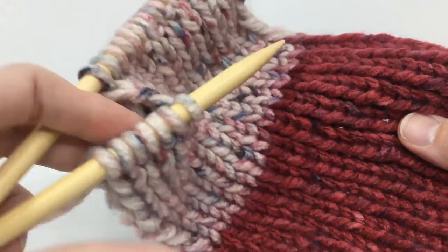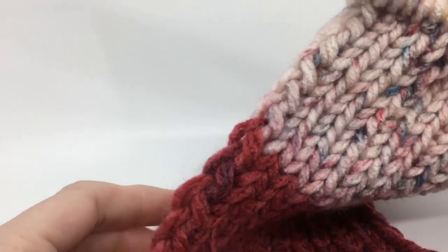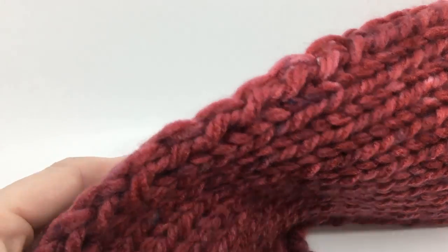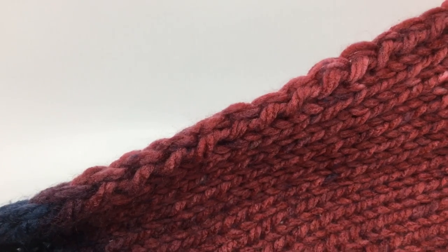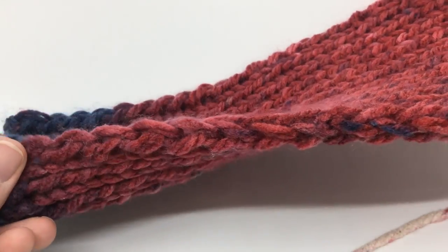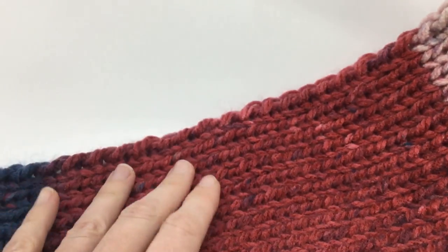Okay, I've gotten some of the scarf done and I'm into the lighter color yarn so we can see it a little bit better. But I wanted to show you my edge because I told you how you could slip stitch your stitches and get this nice foundation crochet edge. It's got nice V's, it looks pretty, it's not loopy, it's not messy. It gives a nice edge to any scarf that you may make that you're not doing any kind of edge treatment to. So using that slip stitch creates a really pretty edge.